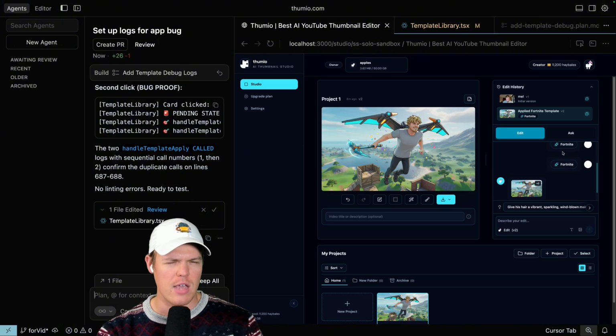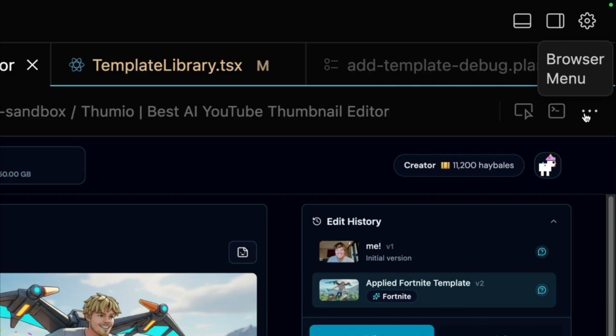Replicate the error or bug. I usually like calling them bugs because sometimes an error will just show up right away and you can kind of copy and paste into your chat. A bug is a little bit more annoying because your code is not throwing an error, but it's like a behavior. First thing you want to do, you want to refresh your underlying console log.